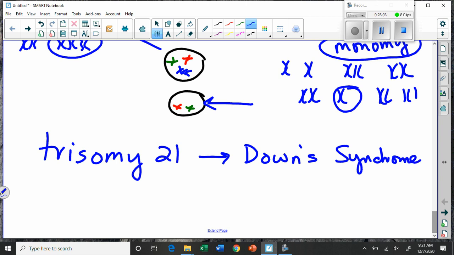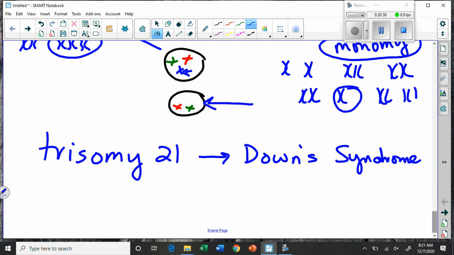Now, Down syndrome is not lethal. You can live with Down syndrome, and you can live quite a long life. But it's a syndrome, and it does obviously make changes in all kinds of things. It changes the way the brain functions. It changes the way your skin forms. It changes the shapes of structures like your eyes, face, and all kinds of things.